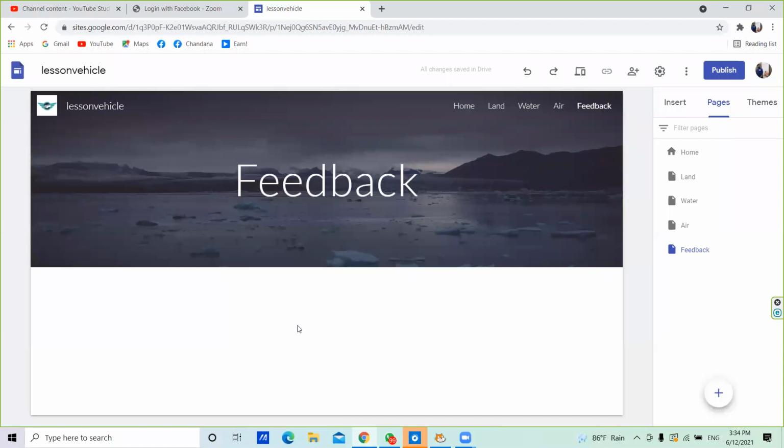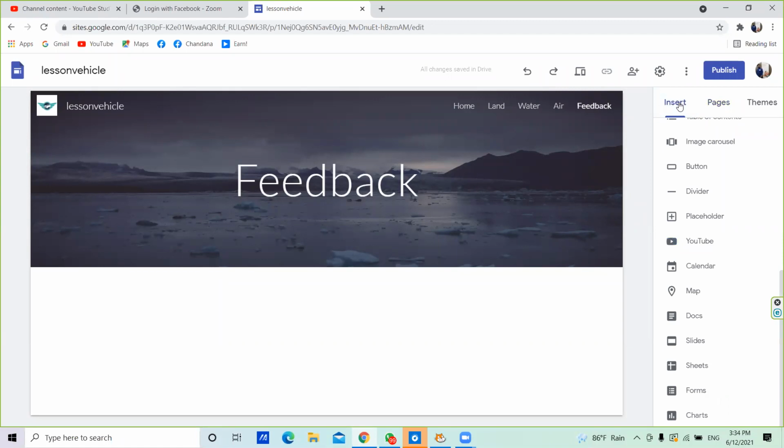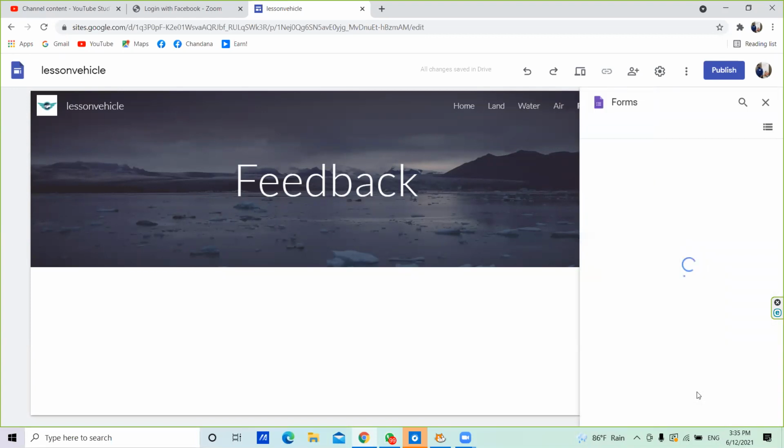Once you design the Google Form, then click Insert tab again, then scroll down. At the bottom you can see an option called forms. Click on the forms option here.